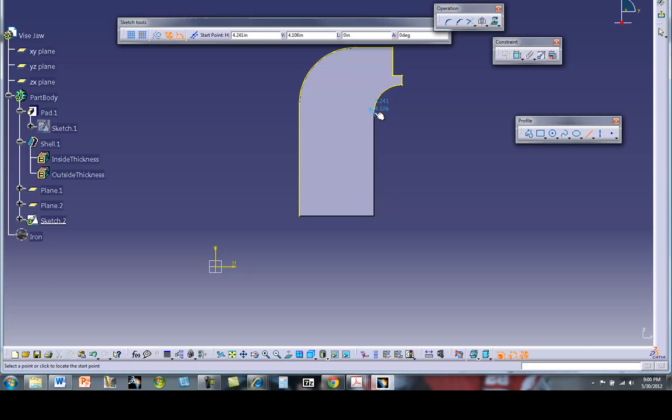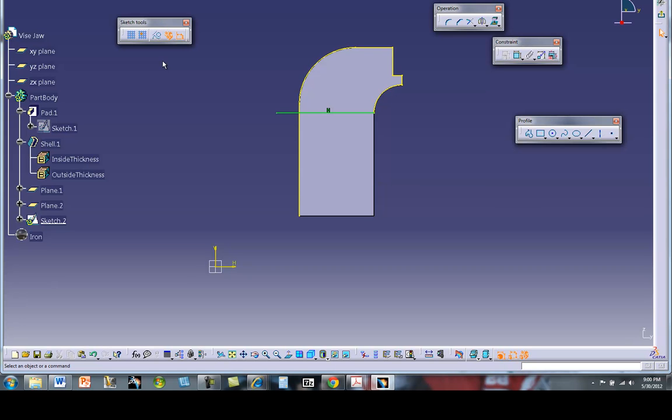Make sure you get the double circle like that, and I'm going to make it horizontal. I'm bringing it out. And I'll notice that line is green, so I want to trim this line back. So I'm going to use the regular trim and keep this, keep that. Okay, now, let's see here.